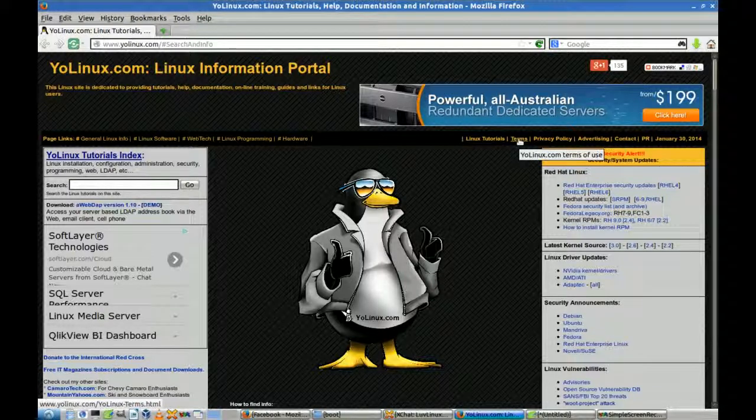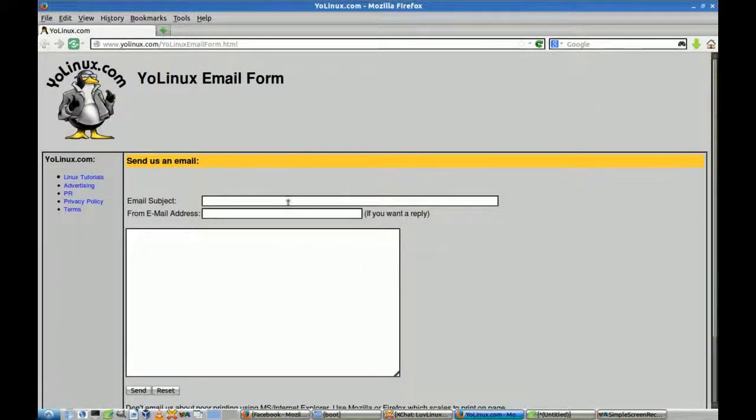Like I said, you have a lot of terms of use, privacy policy, advertising, contact, and then the Linux OS gmail.com address.